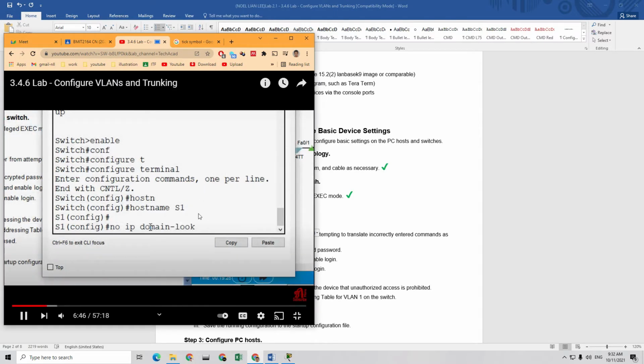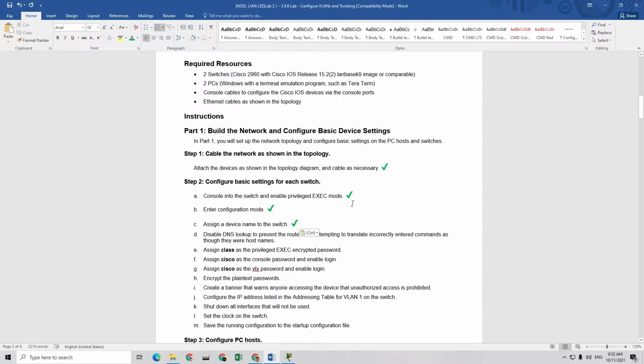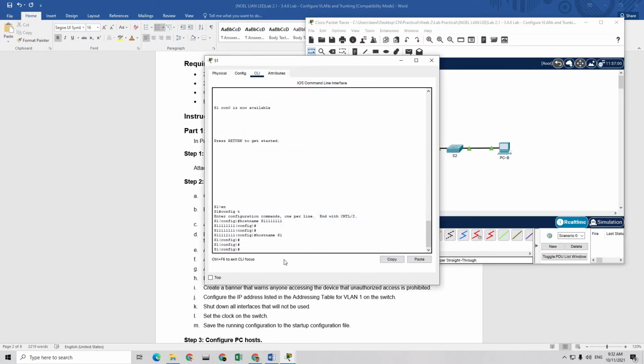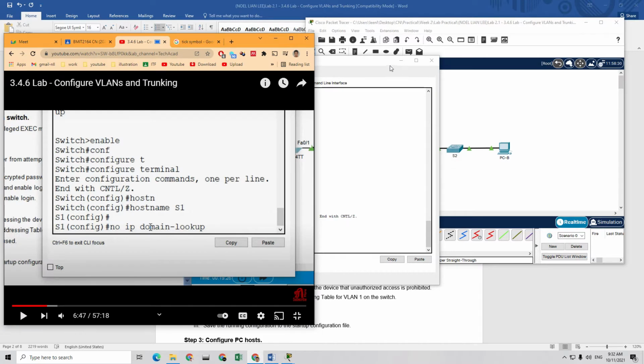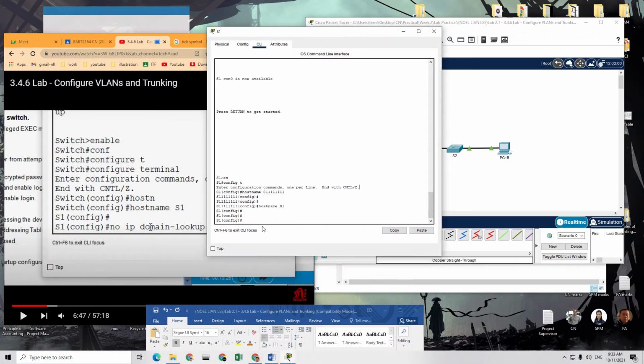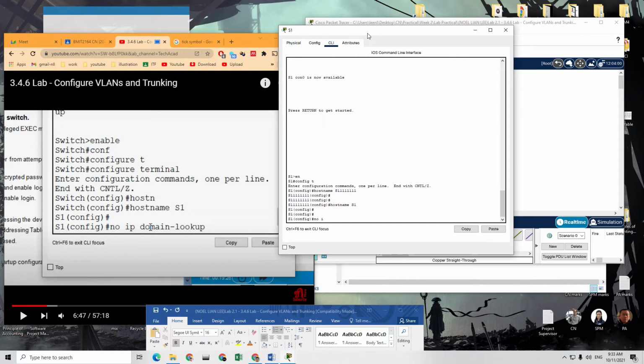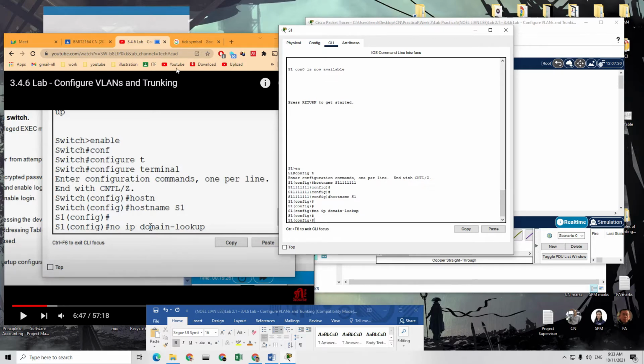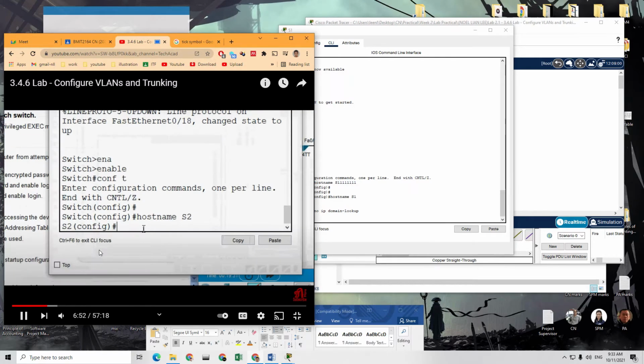The command is no ip domain-lookup. Press enter. And coming to S2, here also we have to give no ip domain-lookup.